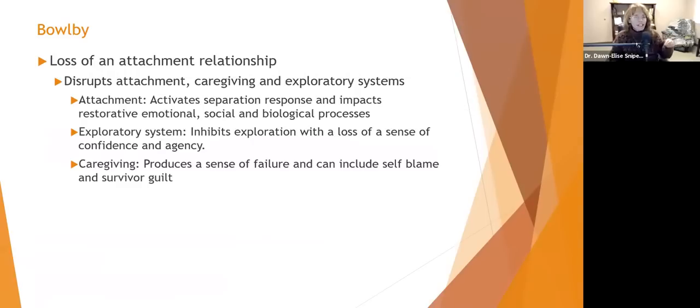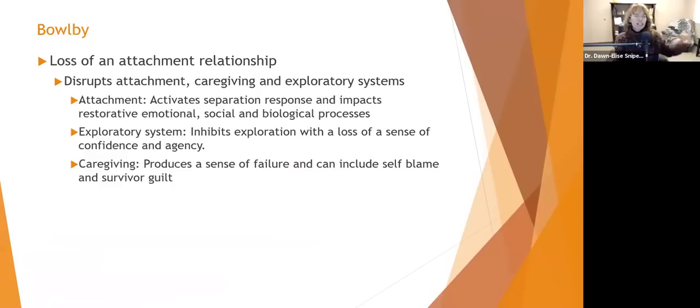When the attachment relationship never forms, then the child is anxious because they don't feel like they can trust the world. Imagine going through life from the time that you are breathing the air, not believing that it is a safe place, always having this fear thing going on. And infants, of course, aren't thinking, well, this is unsafe. It's just the primitive parts of their brain that are going, I am hurting, I am cold, I am hungry, I am uncomfortable, bad mojo happening here. So they are constantly under stress.